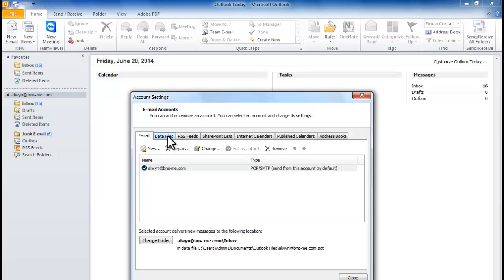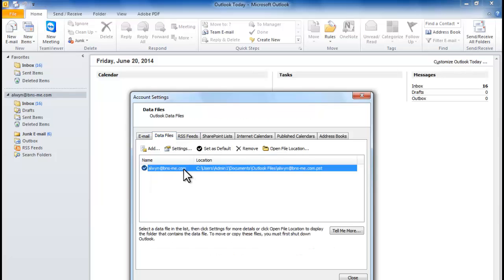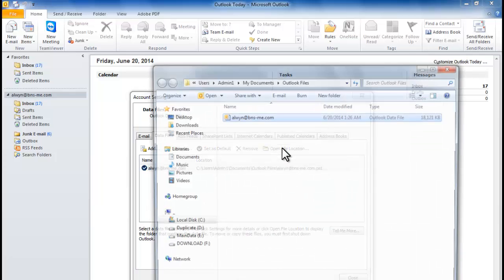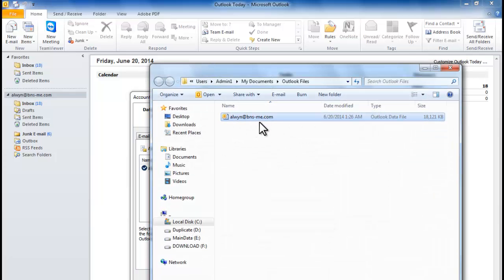Here come the data files. You can see where the data file is stored at the moment. You can always open file location and see where the data file is stored.